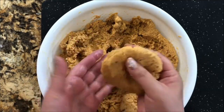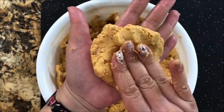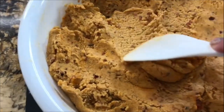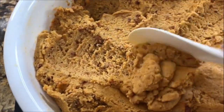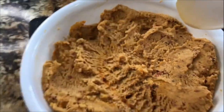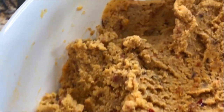I am already thinking, what am I going to use for the filling? But I want to show you how to make this delicious masa at home and enjoy it with your family for the holidays. Look at this. This masa is ready. I'll see you in a little bit. Can't wait to enjoy these delicious tamales.